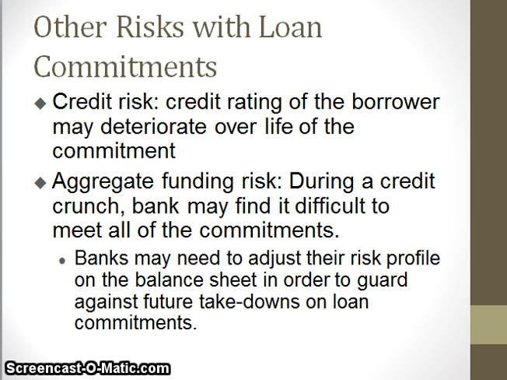Other risks with loan commitments. Credit risk: the credit rating of the borrower may deteriorate over the life of the commitment. Aggregate funding risk: during a credit crunch, the bank may find it difficult to meet all of the commitments. Banks may need to adjust their risk profile on the balance sheet in order to guard against future takedowns on loan commitments.